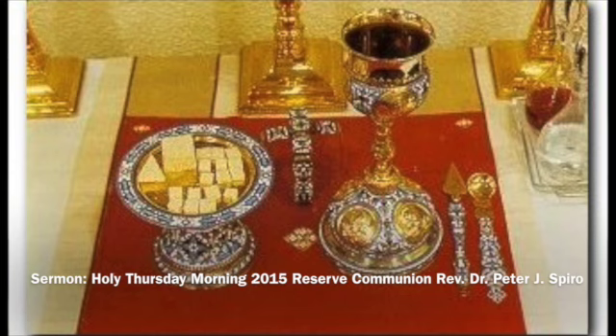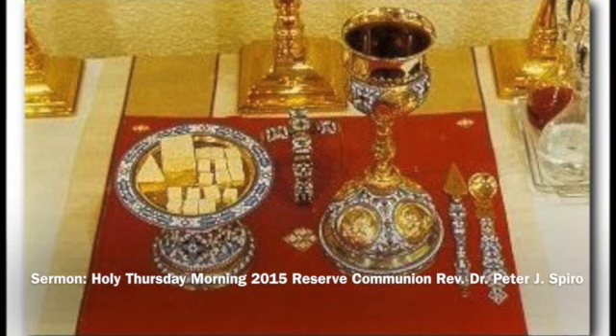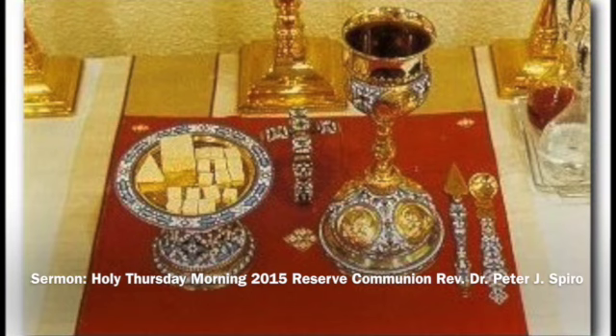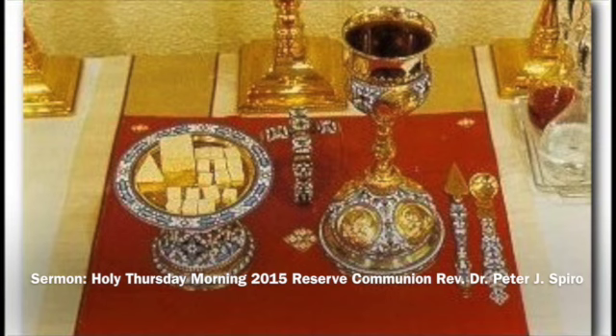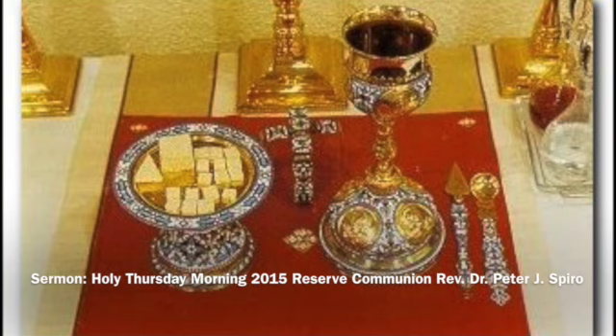One of the questions asked of me was: Father, do you have that in your car all the time? Yes, I do. And they asked, how come it doesn't spoil? Because it's the body and blood of Christ — it doesn't freeze, it doesn't spoil, it never has any problems. I take the bread itself and put it inside the communion wine, and when I go visit someone I shake it to stir up the particles of bread. Then when I squeeze-drop it, it puts at least one particle of the body onto the spoon, which is given to those in need.